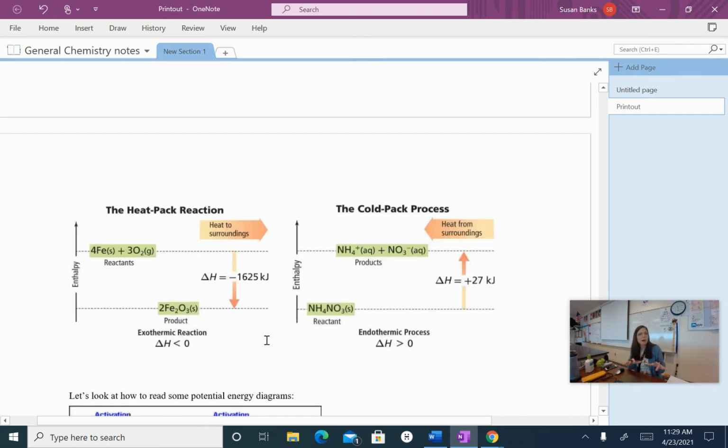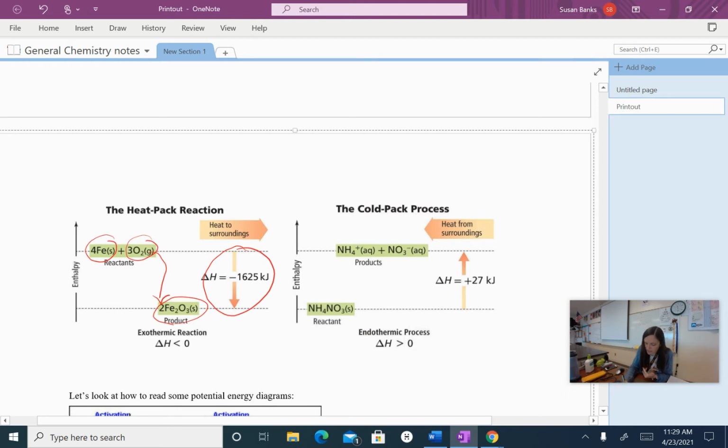Okay, so a couple other examples of enthalpy of some common reactions. How many of you guys have used heat packs to keep your hands warm when you go ski or are outside for a long time in the winter? If you've used the little hand warmer packs or the foot warmer packs, you know that they really just have iron filings in them. And those iron filings react with the oxygen in the air to make rust. And as that makes rust, it's going down to a lower energy level. So it releases energy, and that's why it feels warm. This is like the hot hands.